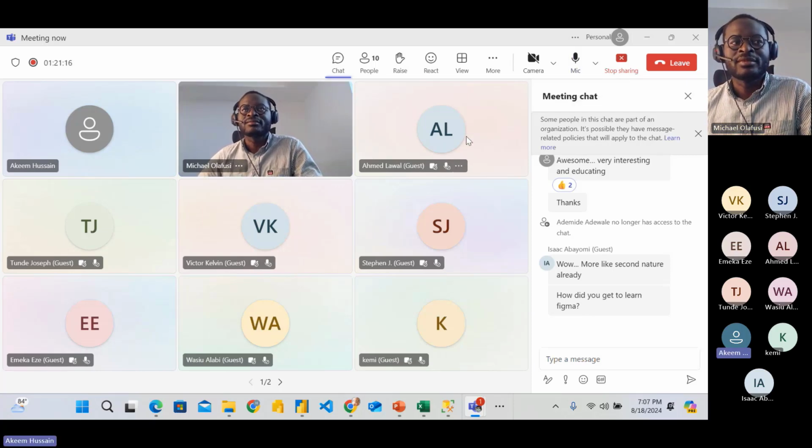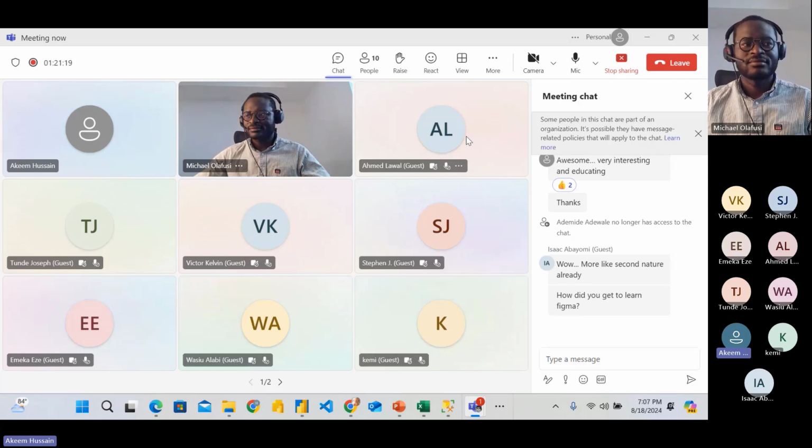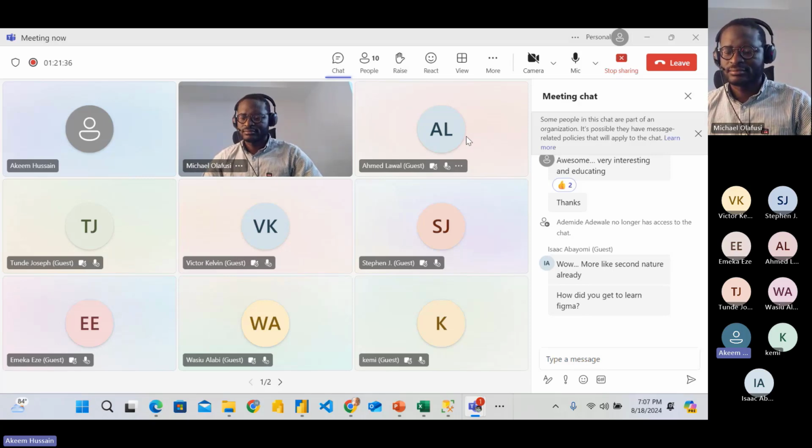Okay, so like I said, it's just a personal thing. I think what prompted me to learn Figma was there was a time I was trying to improve my reporting design skill, and I got to discover at that point that a lot of people use Figma to design their report backgrounds. I was more familiar with PowerPoint at the time, and PowerPoint is an excellent tool to design your report background and all of that. So that prompted me to go and learn Figma, and there is a whole lot of videos left and right that you can use to learn Figma.